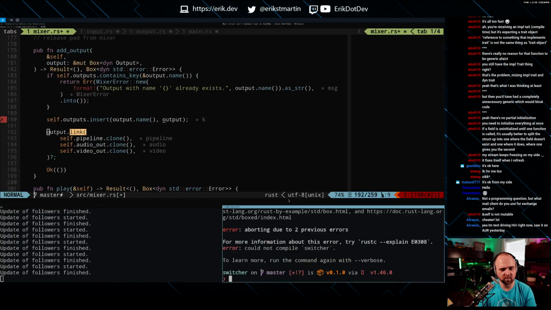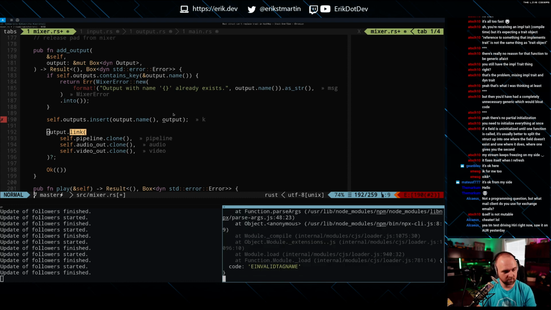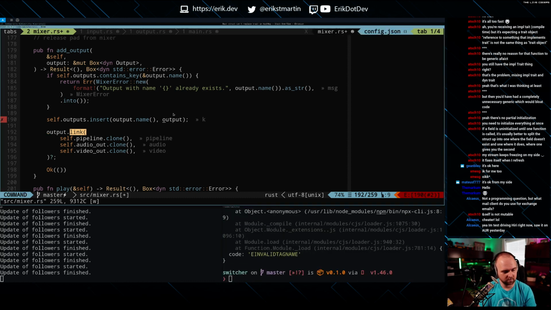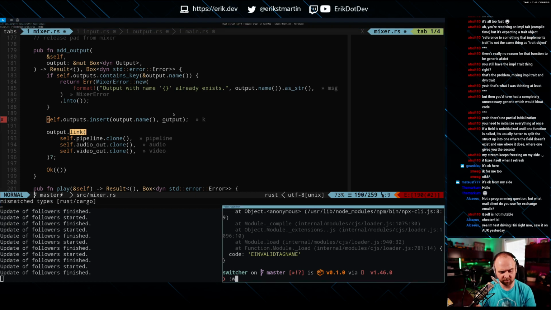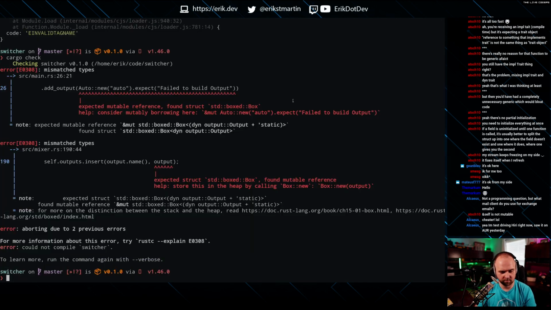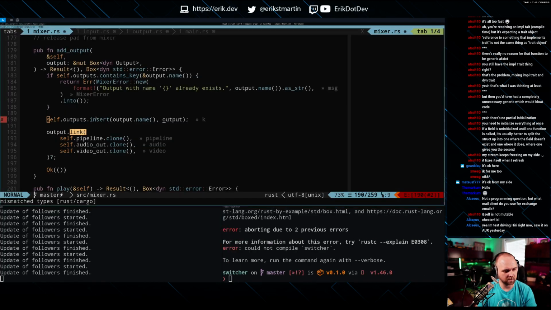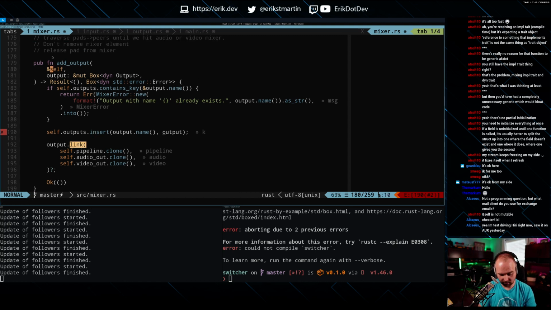Wait, how do we have a mutable reference here? That should not be a mutable reference. On 190. Why is that a mutable reference? Oh, duh. This needs to be mutable. This is not supposed to be mutable.